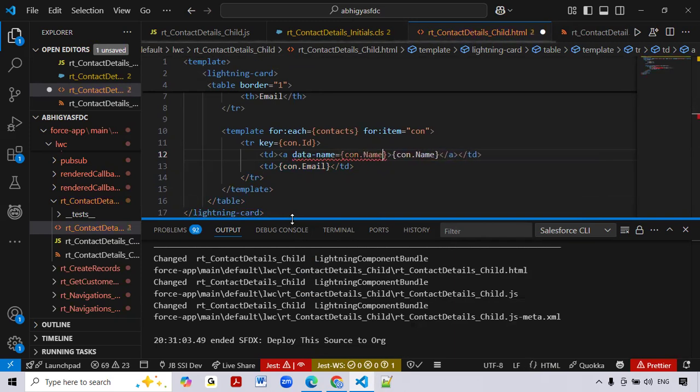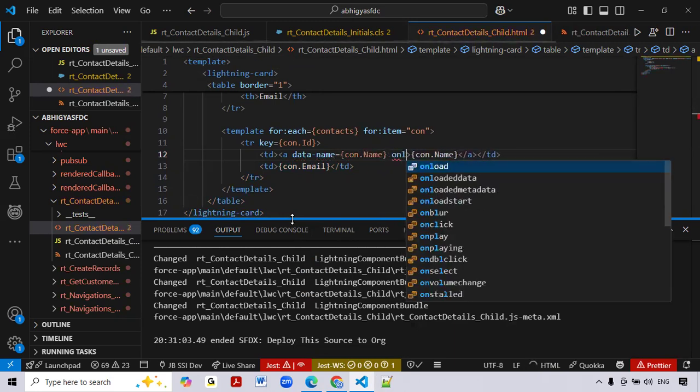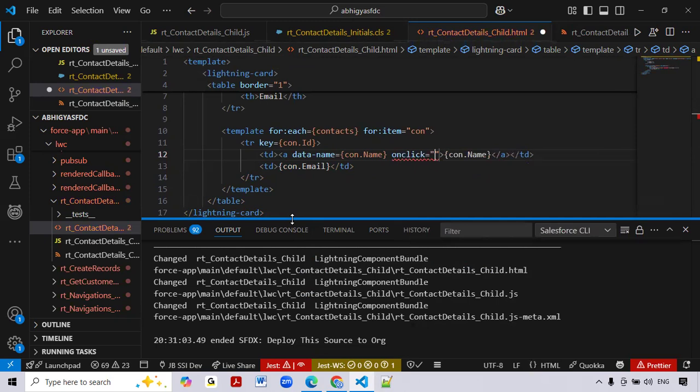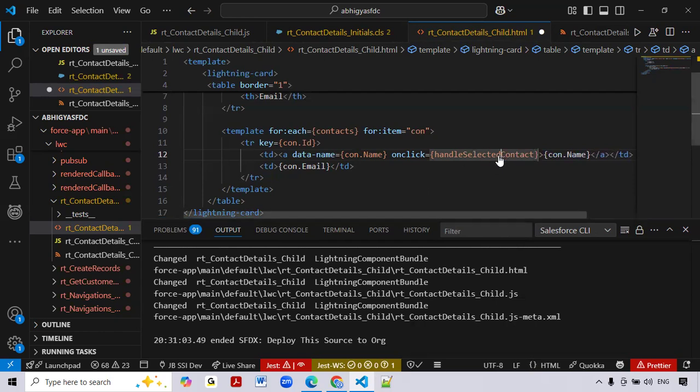So contact.name, onclick, handle selected contact or clicked contact. Anything is fine. Okay, handle contact name.